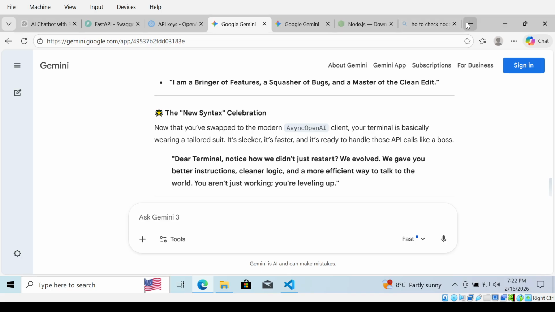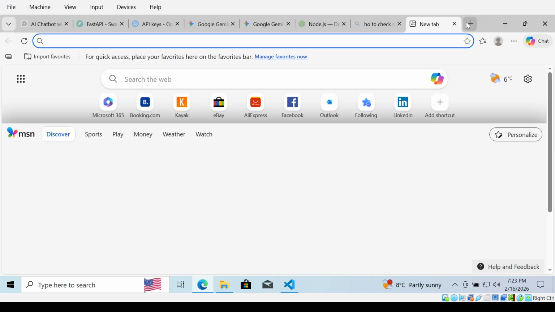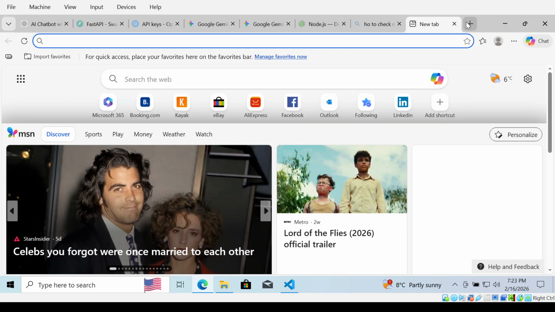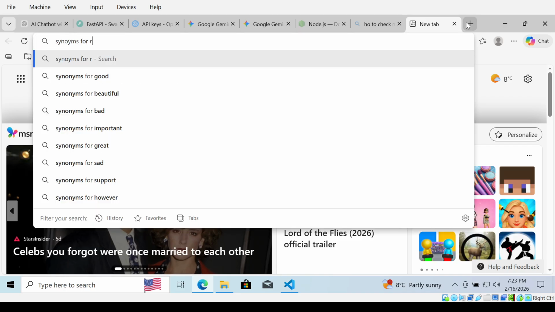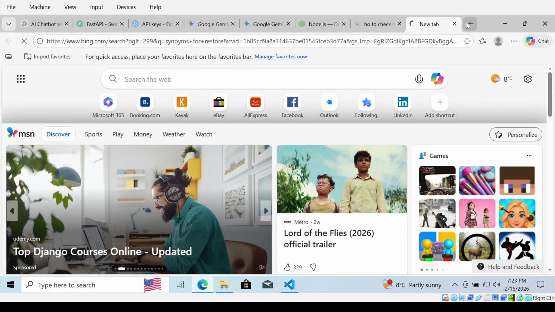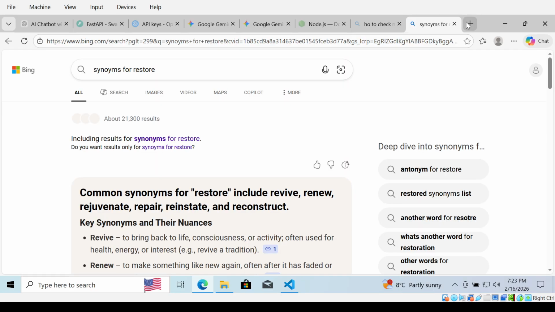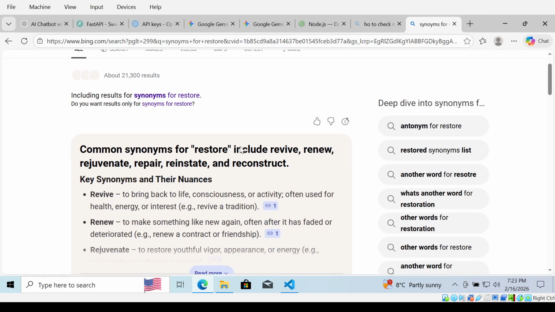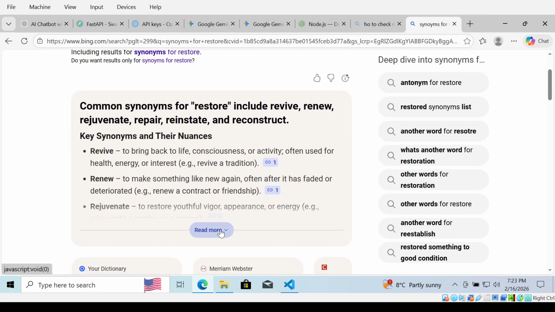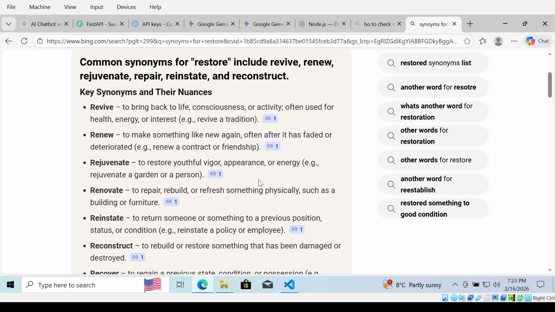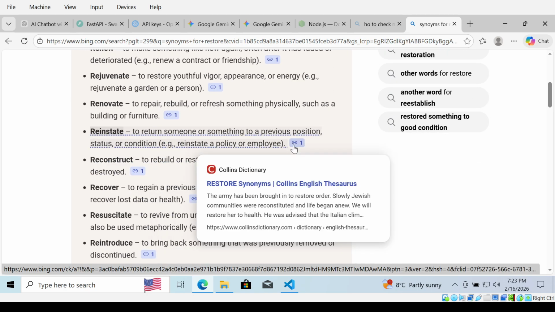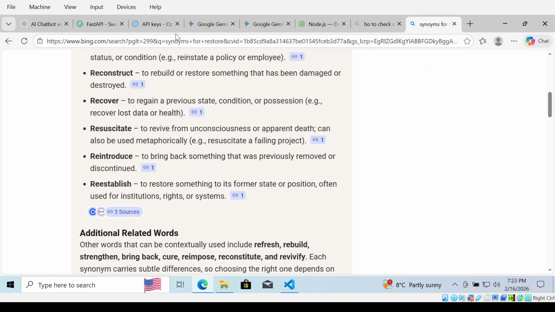Yeah, so while it does that, let's work on our vocabulary. Let's improve our vocabulary. Synonyms for restore. Revive, renew, rejuvenate. So this has become an English class. Yo. Rejuvenate, renovate, reinstate, reintroduce.